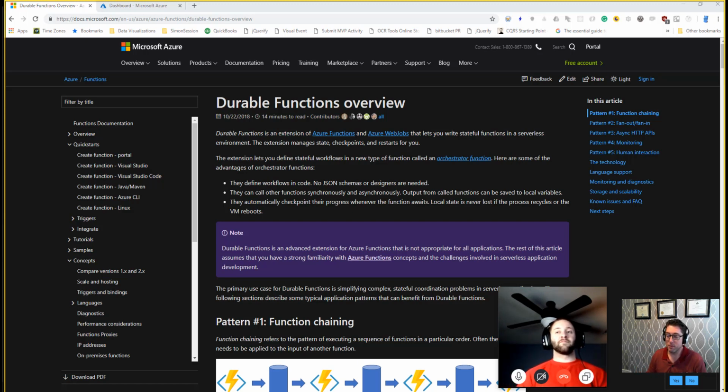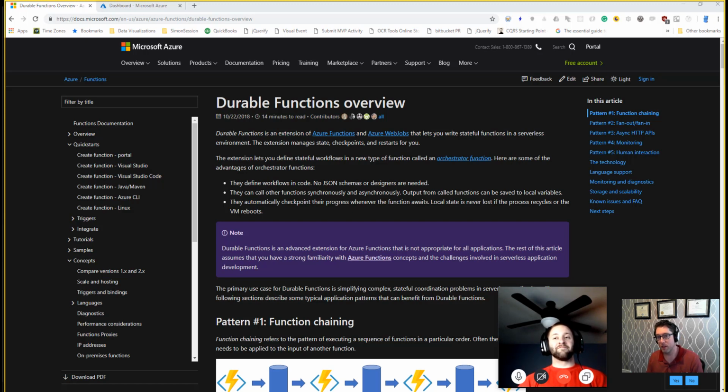So this has been the typical approach for functions, but there are a lot of scenarios that don't fit well into that, and one of the big things around that is any sort of business workflow that you have. So you want to send emails to 6 different people and wait for responses and do this and that and the other thing. These are typical sorts of things that you would do as a business, but they don't lend themselves to single interactions, and that's where durable functions come in.